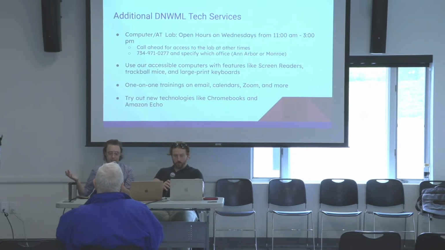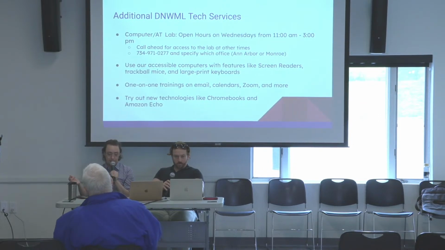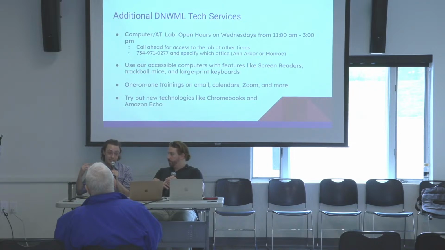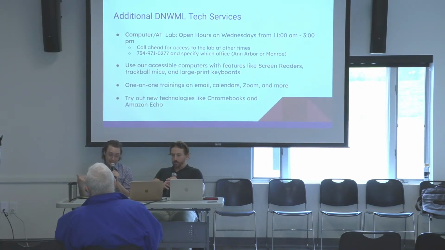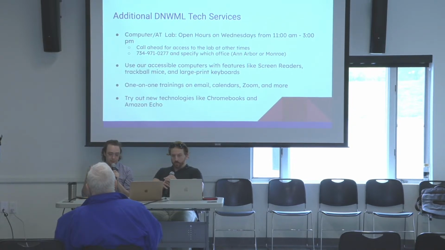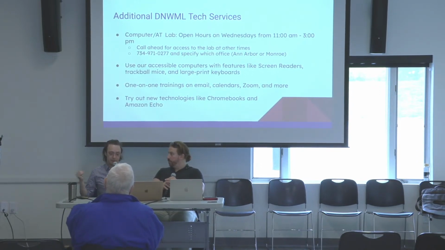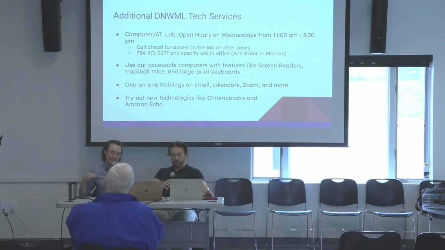We have some of the things that we mentioned in this presentation, like an Amazon Echo. Obviously you've seen it can do quite a bit, but if you want to actually get a chance to try it out for yourself, come on in. We also have a Chromebook, an Apple laptop, a MacBook, and a Windows laptop. So whichever operating system you're most familiar with, or if you want to try one out, those are the big 3 right now. You can come on in and test those out.